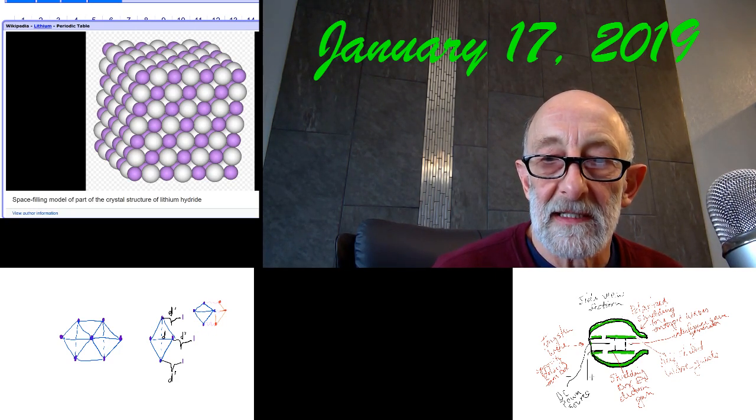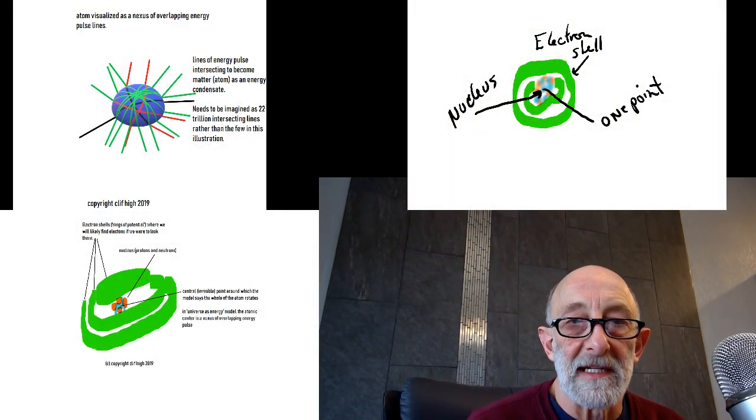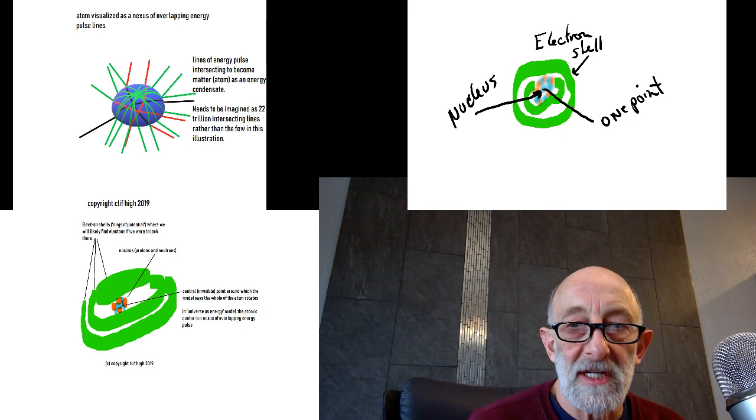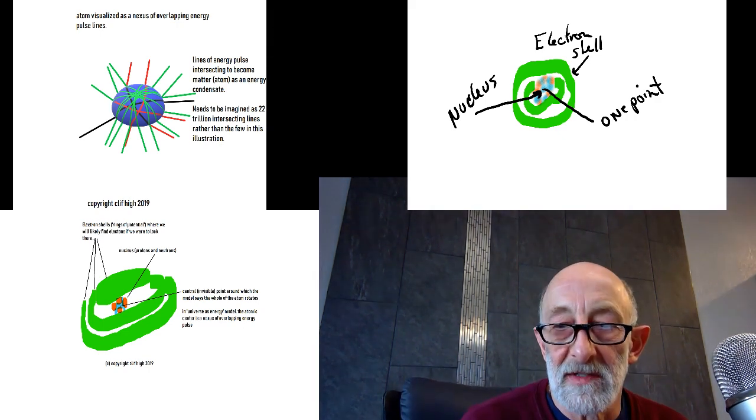Okay, so let's go back. Basically, we're dealing with a lattice. Even the lattice itself is formed of all of the energy waves crossing and interconnecting and all of that. So it's all at that level.